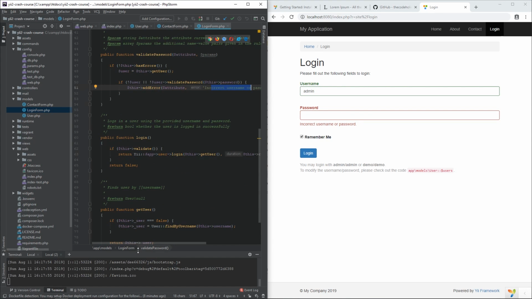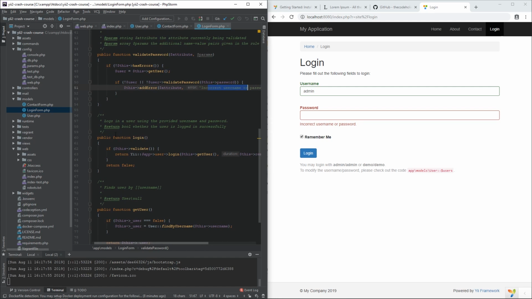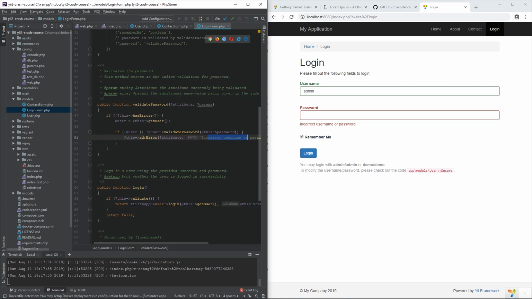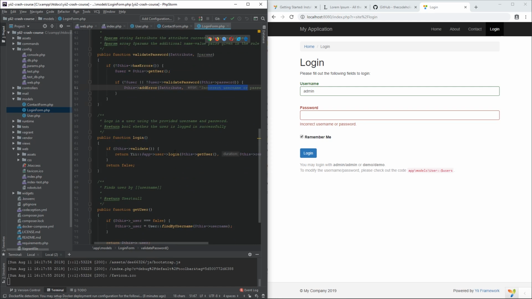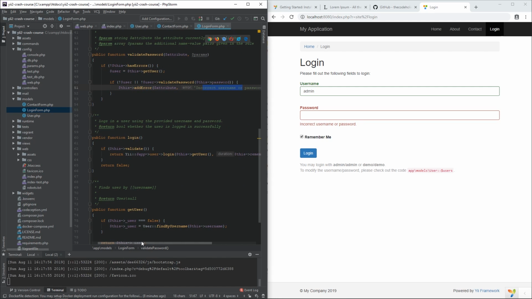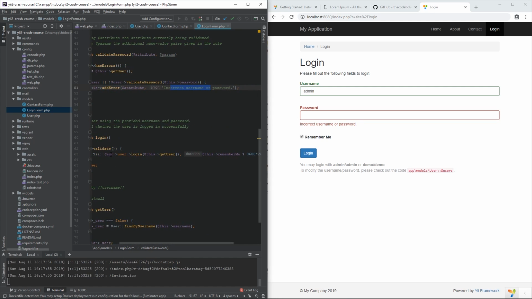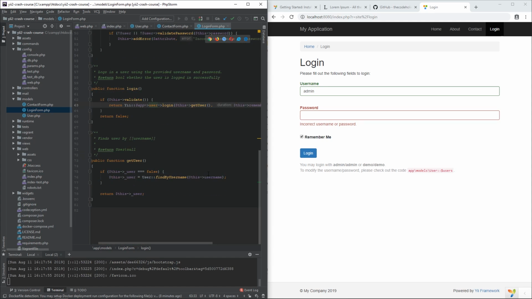And then there's a login method which runs the validate, and the validate basically executes all rules which are declared in the rules method. And if the validate is valid, then we call this login method of this user singleton component and pass there additional parameters.